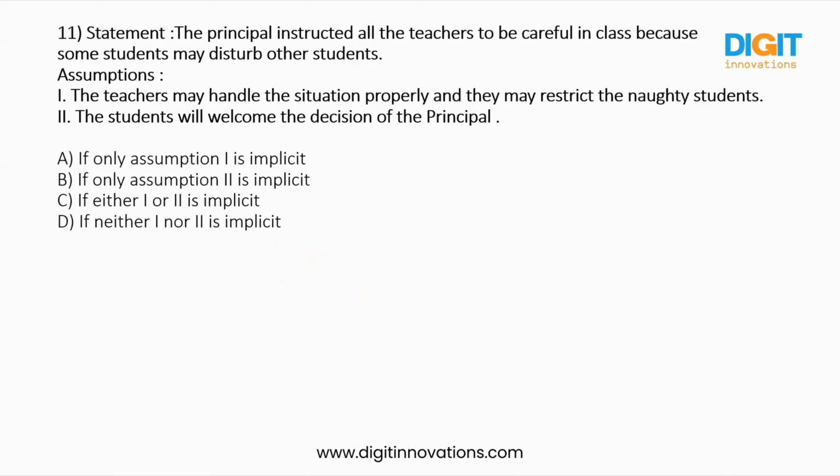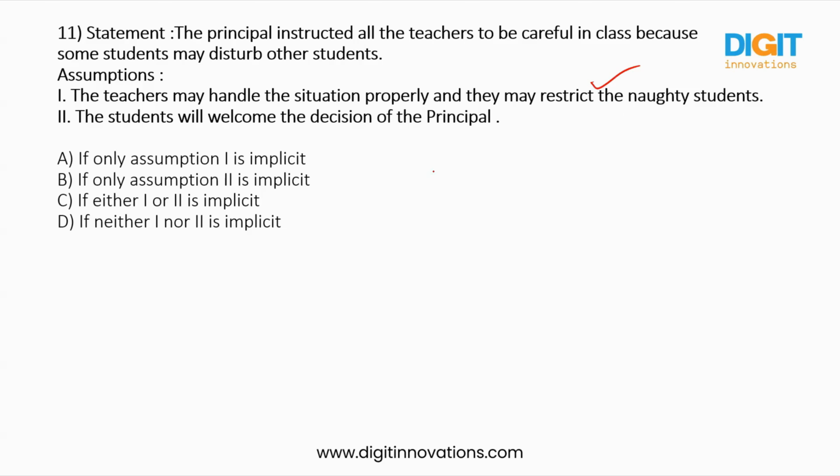So there is a statement made by the principal: be careful in the class because naughty students may disturb the other students. And what is the assumption the principal can make? The teachers will go to the classroom, follow strict rules and make the naughty students keep silent. This is the first assumption. Yes, it is accepted.